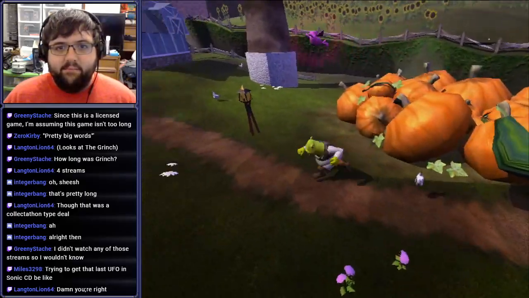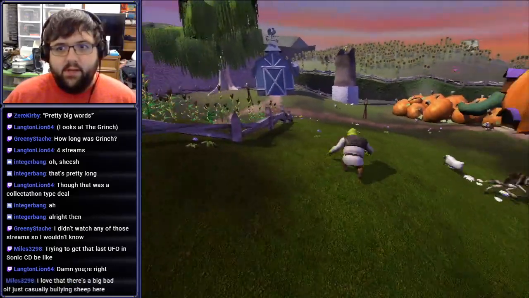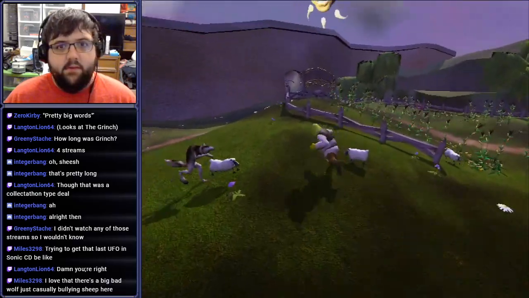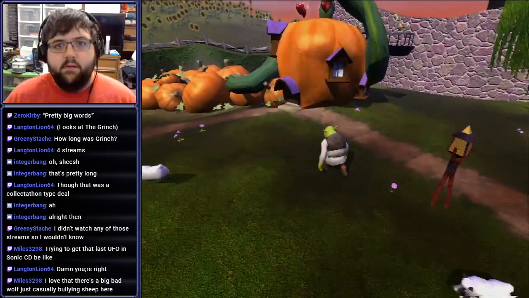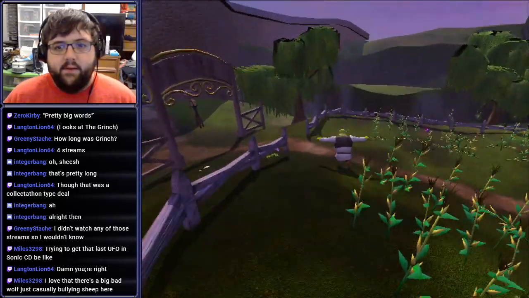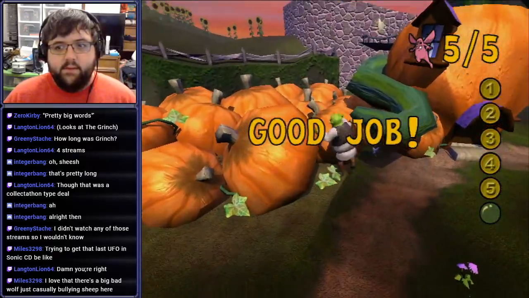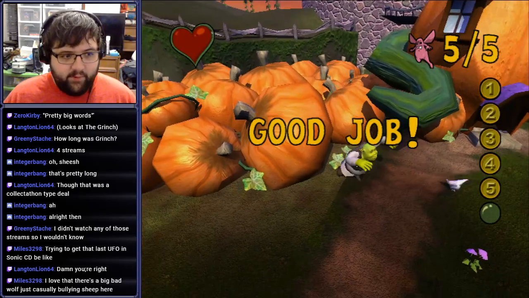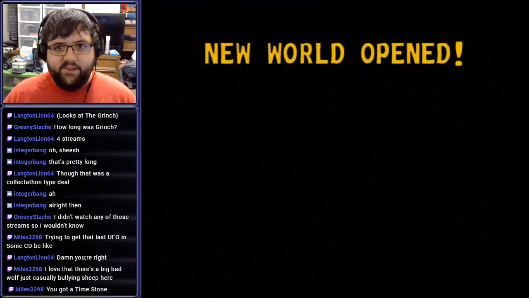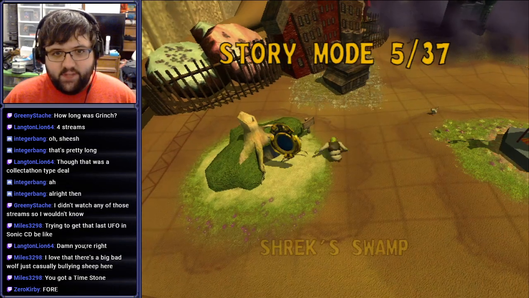He kind of makes, like, Buzz Lightyear grunts a couple times. And I mean, you know, this isn't Mike Myers. Where'd it go? Oh, there it is. There, come on, come on, come on. Okay, almost done with level one. New world opened. Port, I'm the man.